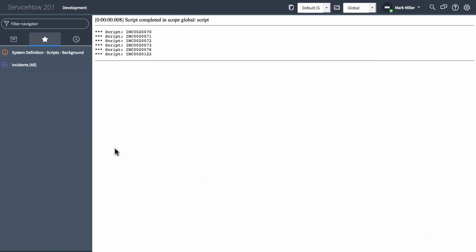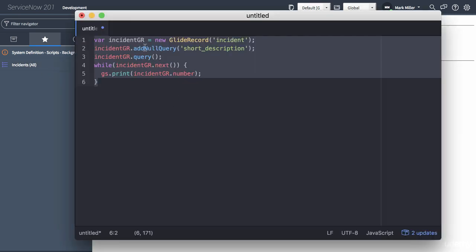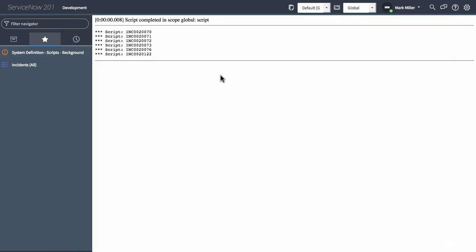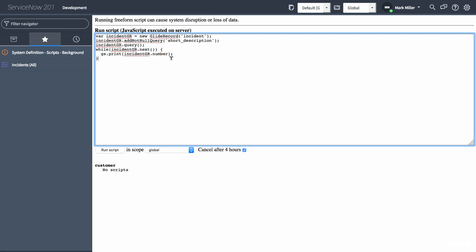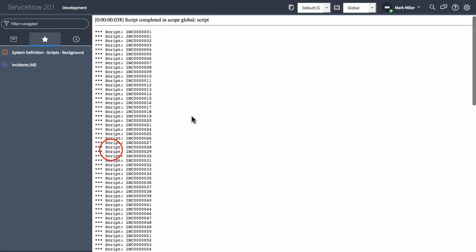So what this will do is find all incidents that do not have a short description. In addition to the addNullQuery, there is an addNotNullQuery, which is the opposite. It will return all incidents that have some sort of short description.